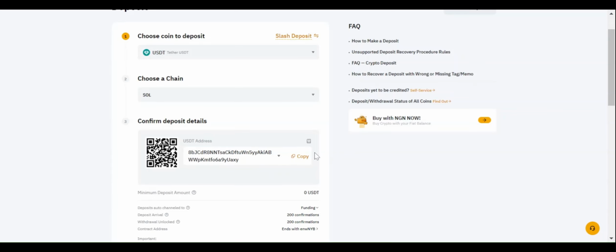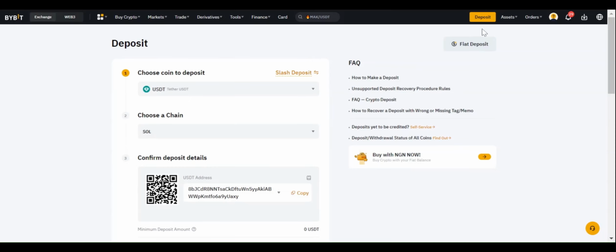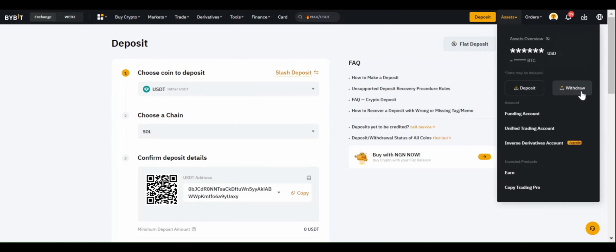So basically what you want to do when you want to deposit is send your public address, by the way. So you send your public address, your wallet address, essentially. If someone else is sending you the funds, you just send them your wallet address, and then if you are doing it yourself, you just need to copy this, paste it wherever you are sending from, and then execute the transaction. So let's see how to deposit.